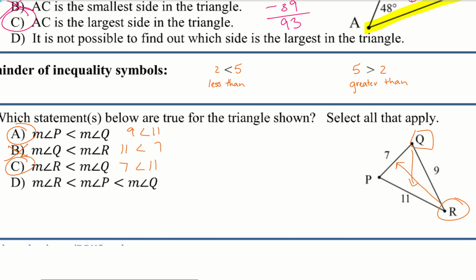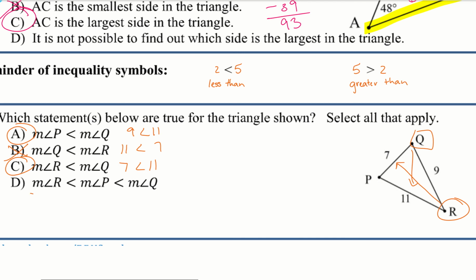So you need to be very careful when you see letters like that. That's actually something I just did. I just started to look at C instead of B, and I was like, oh, R and Q, 7 is less than 11. But then I realized, oh, it's Q is less than R, so I had to make sure I put those numbers in accordingly. And 11 is not less than 7, but 7 is less than 11.